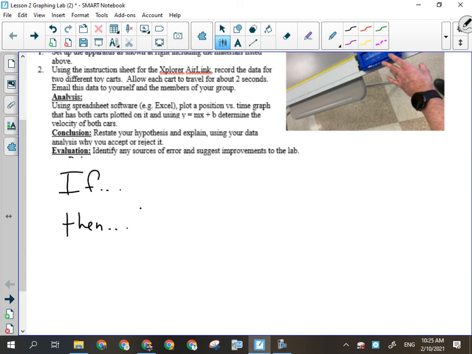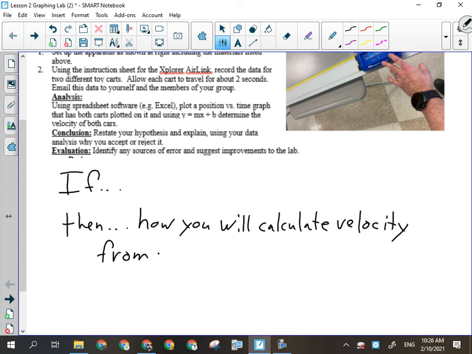you need to tell me how you will calculate velocity from your graph. Spoiler alert, it's not with this.